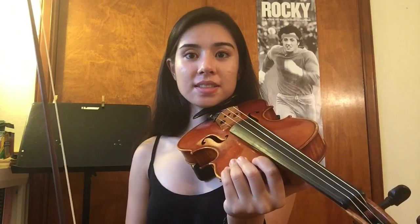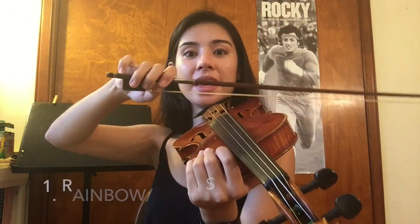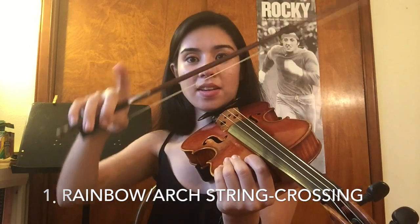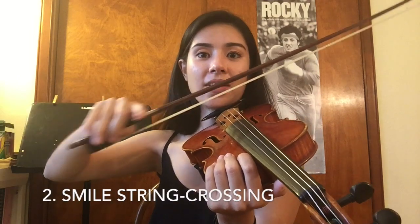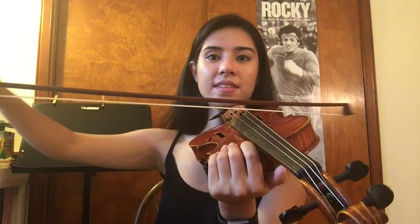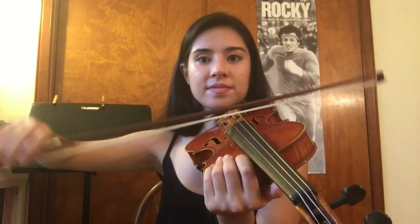So the first exercise that I showed you is what I call making a rainbow shape with your arm. You're basically making a little arch. The second exercise is what I call making a smile on your string. And remember, you can always take the slurs out afterwards and get used to doing it with separate bows.